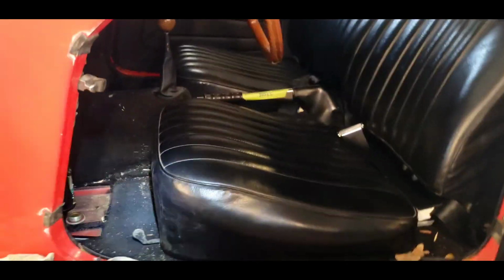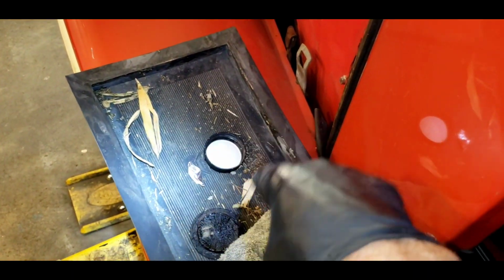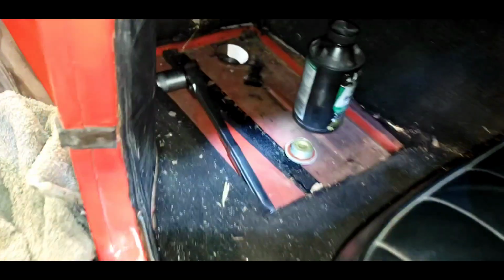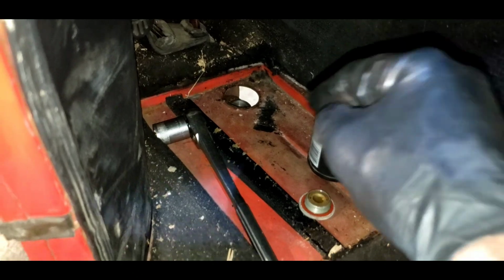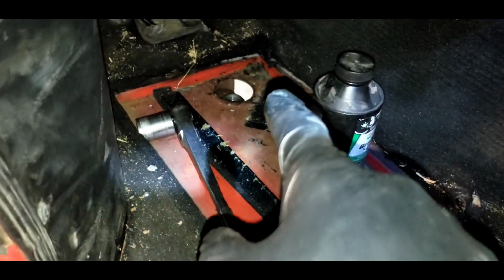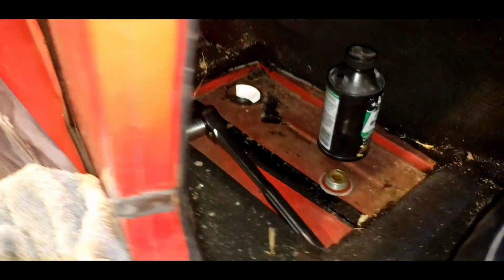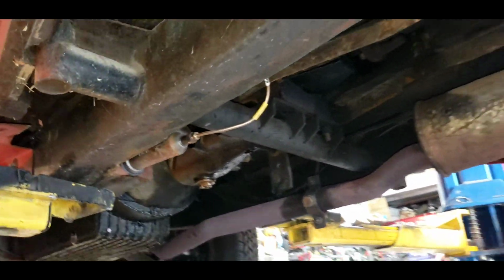When you open the driver's door, there is a little footrest area. You need to remove that, and the brake master cylinder is under a plug that is under the heel stop or the heel guard, and I'm adding a little bit of brake fluid to the master cylinder. The master cylinder is right underneath the driver's footwell area. Let's see if I can get underneath there. You can see the master cylinder resides right there.